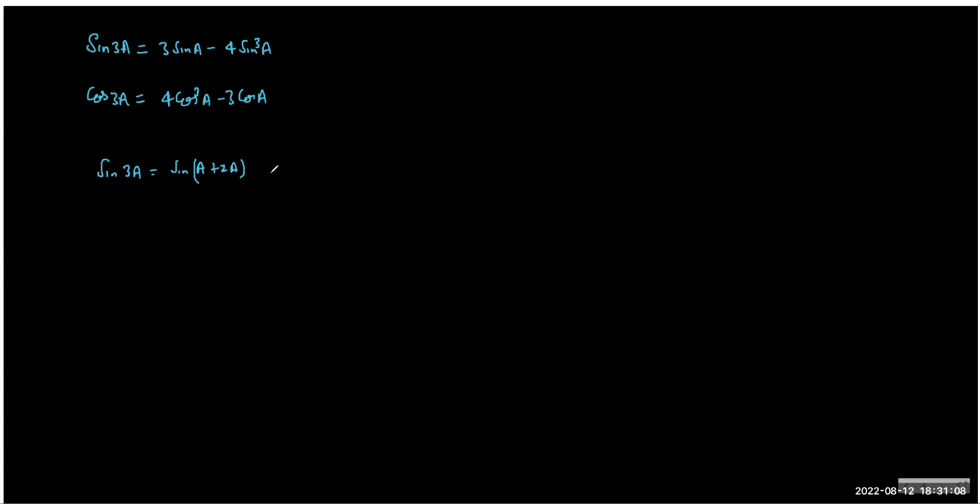Yes, Siddhant, tell me, are you getting the answer? Yes, sir. After simplifying, I'm getting the same answer. Very good, first sine 3A equals 3 sine A minus 4 sine cube A. You're able to arrive at the answer, right, through the basic? Yes, sir. Yeah, that's great.